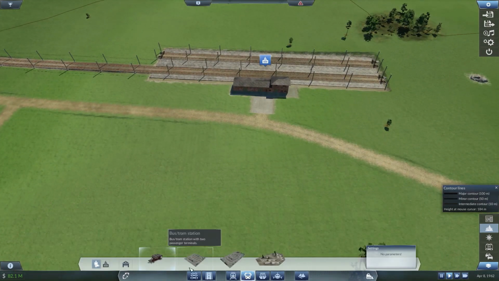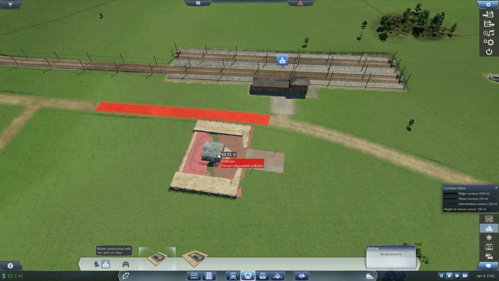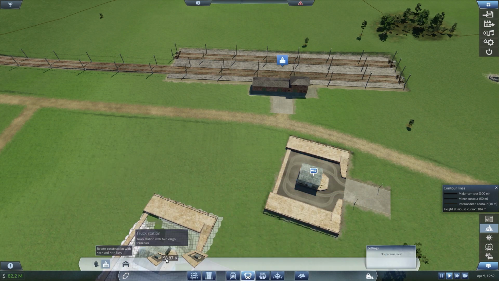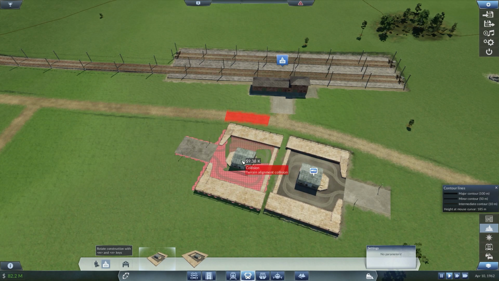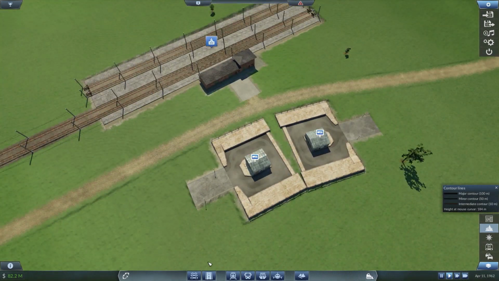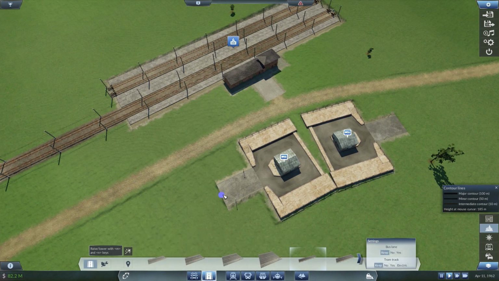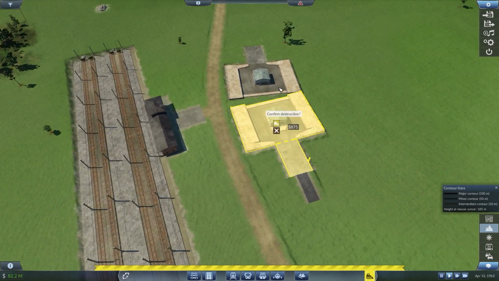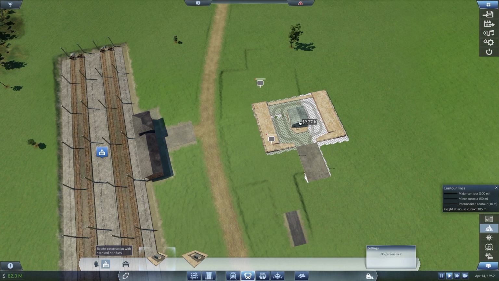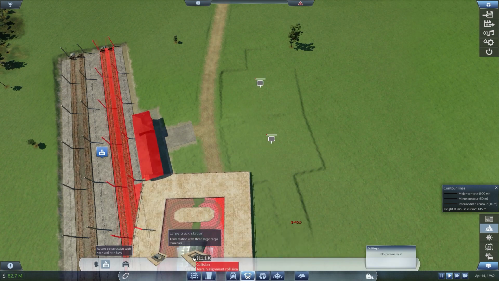All right, and then on the other side of the rail platform, what I'll do is I'll just set up 2 car depots here. One inbound, one outbound. Let's give this a little bit more separation. We basically have infinite money at this point because of the profits that we're bringing in. So let's try and make this as nice as possible.